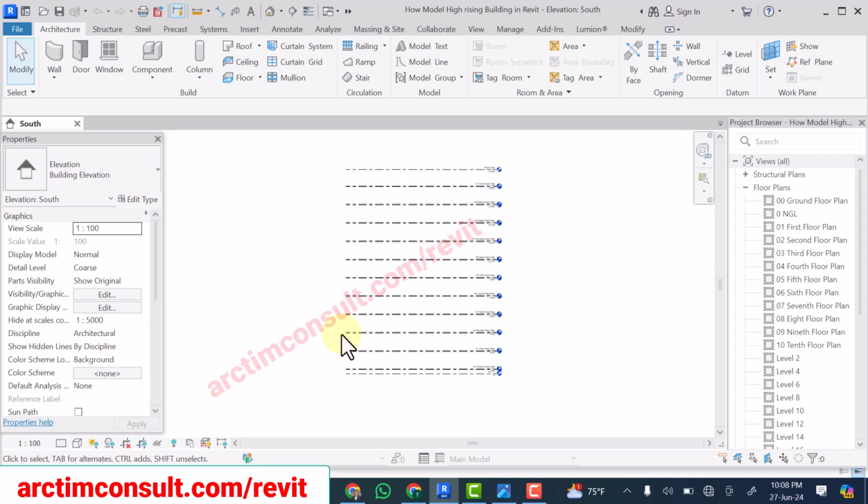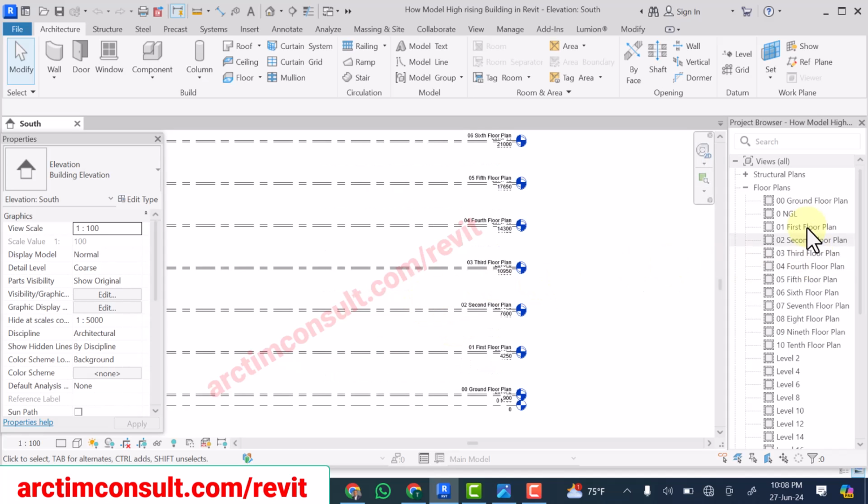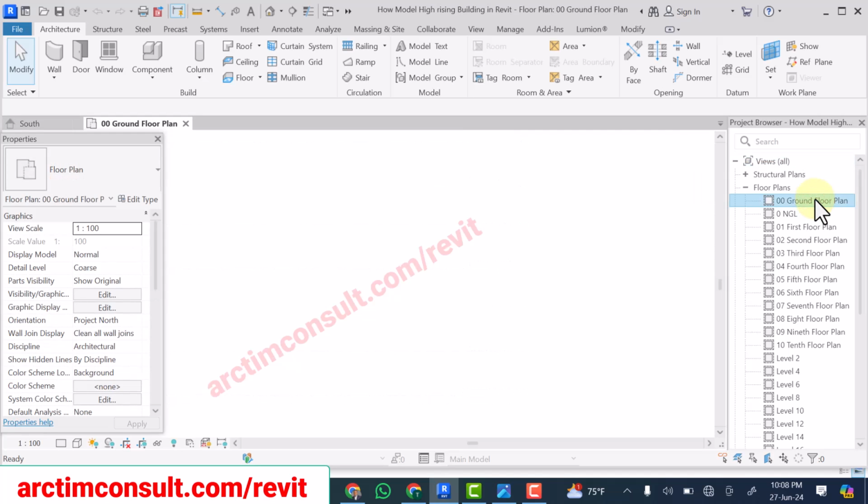These are the levels. So today we will set our walls. If I go to the ground floor plan now, I simply double click on ground floor plan. You can see there is no plan yet, nothing on the plan for now.